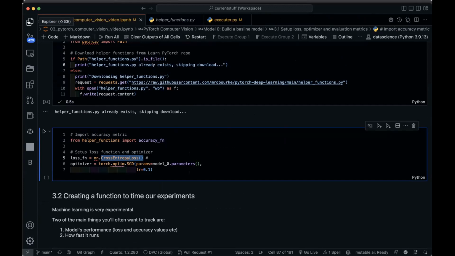But now, let me ask this one question. If we have different kinds of classification, right? If we are using binary classification, what kind of loss function are we going to use? If we are using multi-class, what kind of loss function are we going to use in PyTorch? Can somebody attempt?